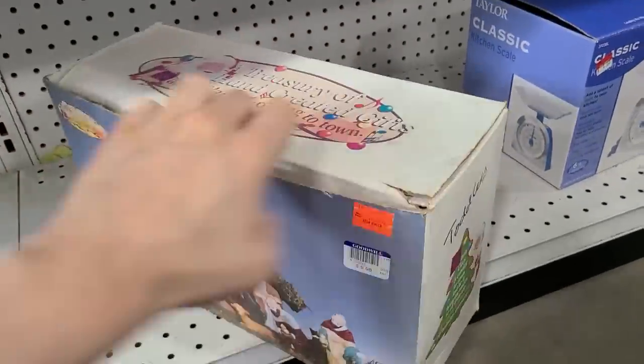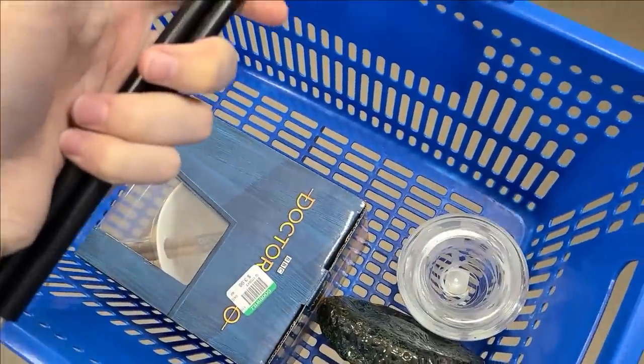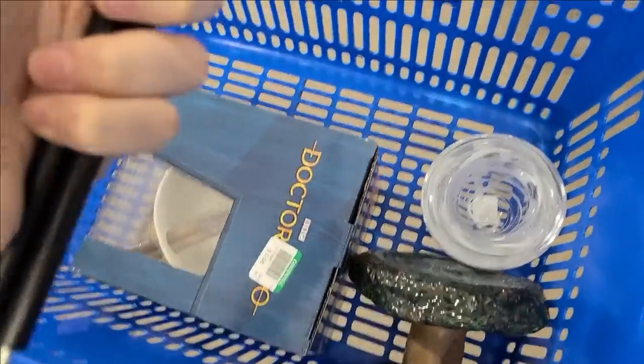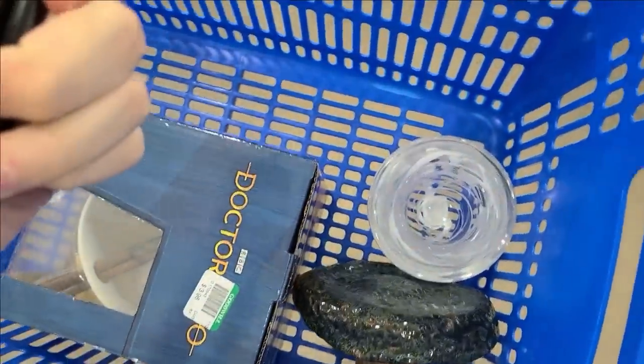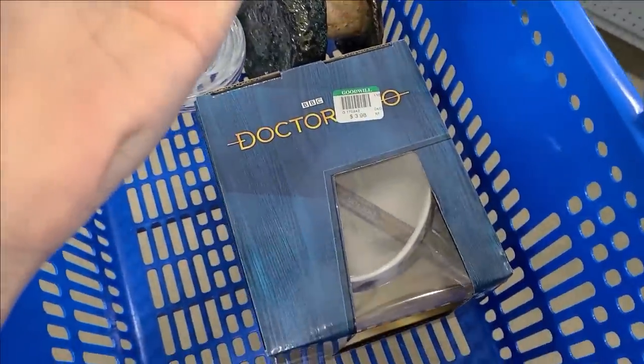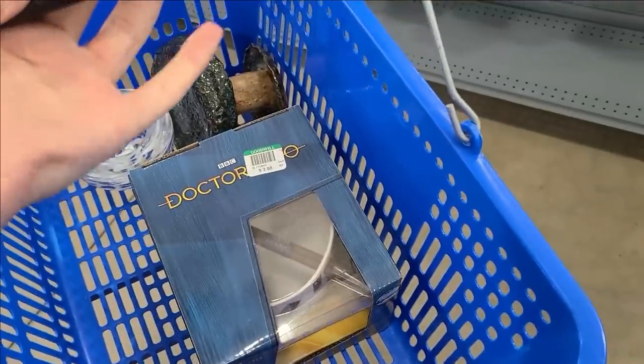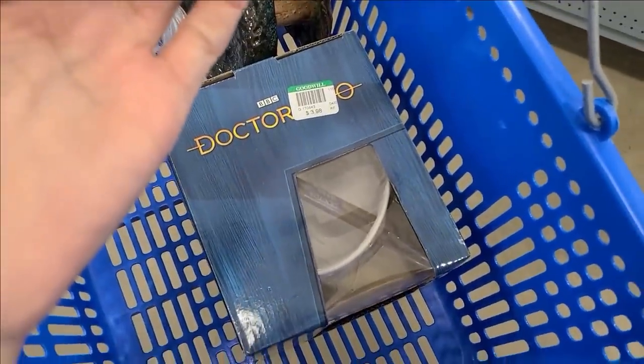Surprised by that. How many toddlers could you fit in this box? I feel like I have to get the Doctor Who noodle bowl, if not for myself, for the people of the world, to put on eBay or something, because I tried looking it up and I couldn't find one, and I don't know if I'm spelling the word doctor correctly. I tried it "doctor," and I tried it as "DR," the abbreviation, but for $4, my goodness.